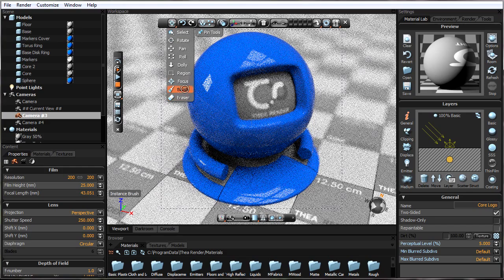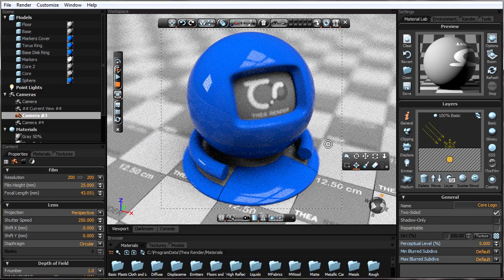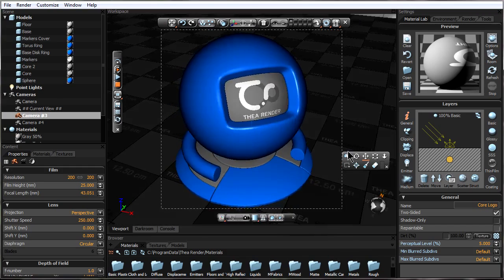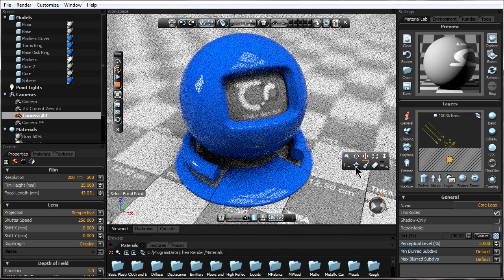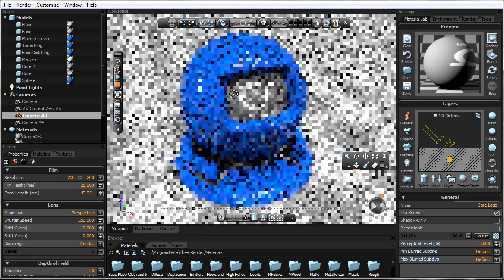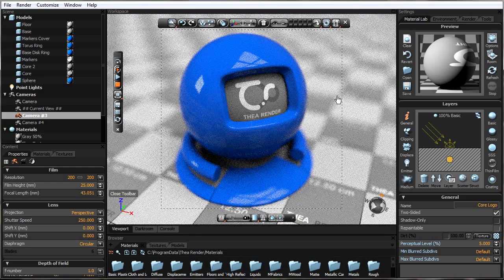There's also the brush and eraser tool, which will be covered in the instancing section. And there's this cool pin tools, which gives us quick access to some of the most used tools like move. There's pan, the brush tool, the focus tool. So that's basically it with the other tools that were not covered up here in the quick start video.